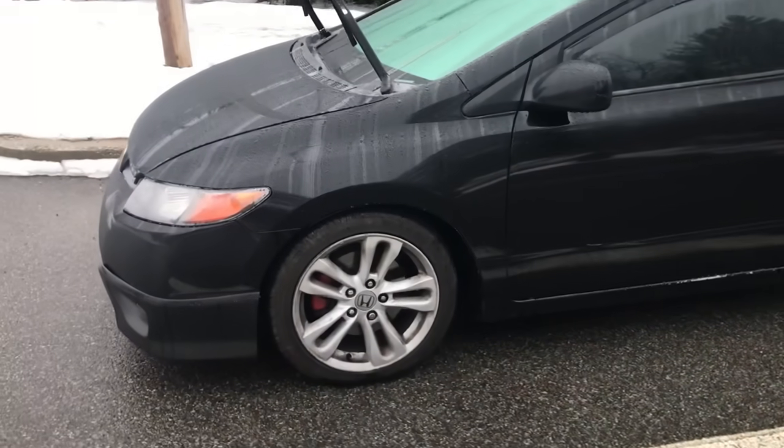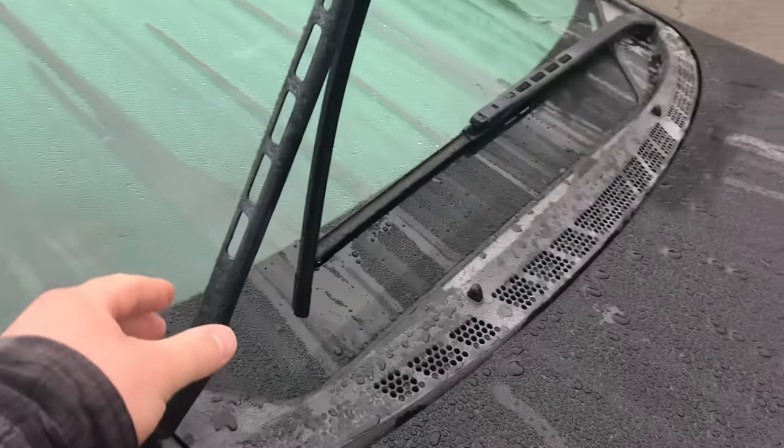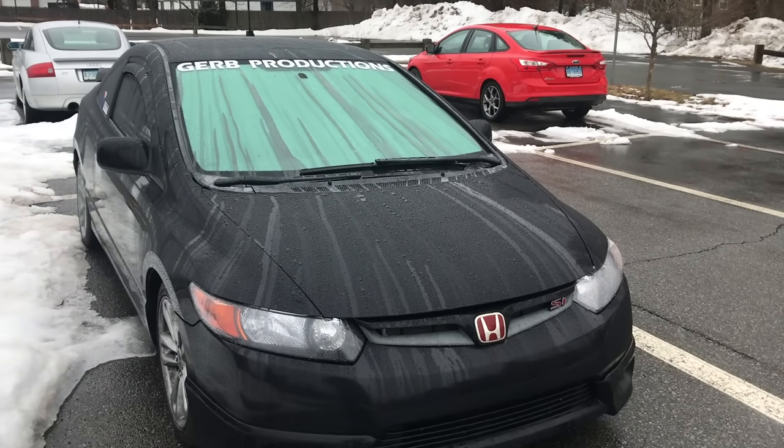Just picking up Project Midnight here at the commuter lot - I had to leave it here last night. I was super sketched out about it but it ended up just raining instead of snowing. The Si is gonna need a ton of work coming up - I need a timing chain, a tensioner, and possibly a VTC gear. Every time I start it up it's making a rattling noise inside the motor. When I get the chance this week I'm gonna bring it to my grandfather's shop - Josh and I are going to pop the valve cover, check the tension on the chain, and change the oil.